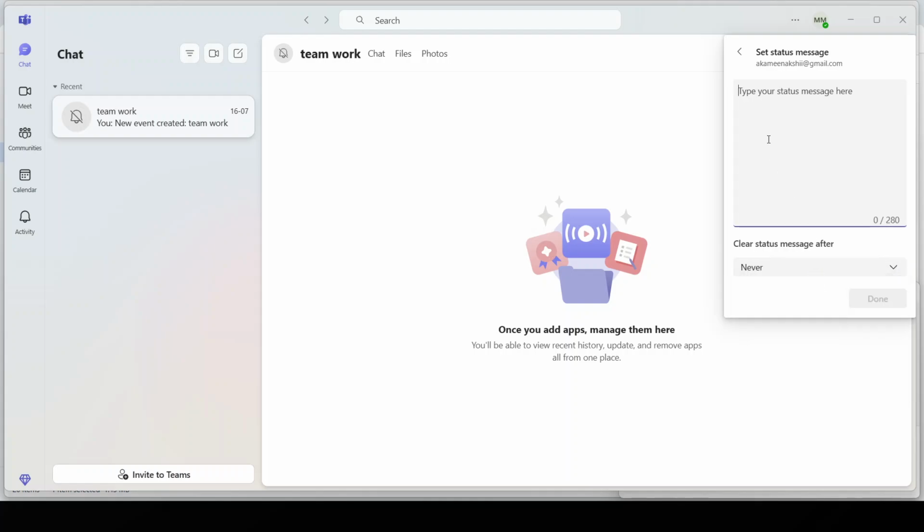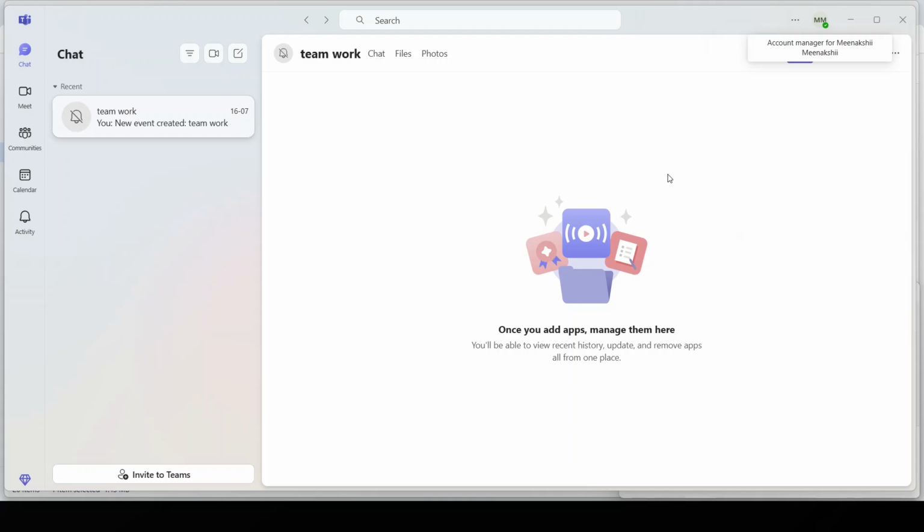Now, we need to integrate this with Outlook if your organization uses it, as setting the out of office in Outlook will sync with Teams as well. To do this, open Outlook and go to the file. From there, select Automatic Replies. In the window that opens, enable Send Automatic Replies.